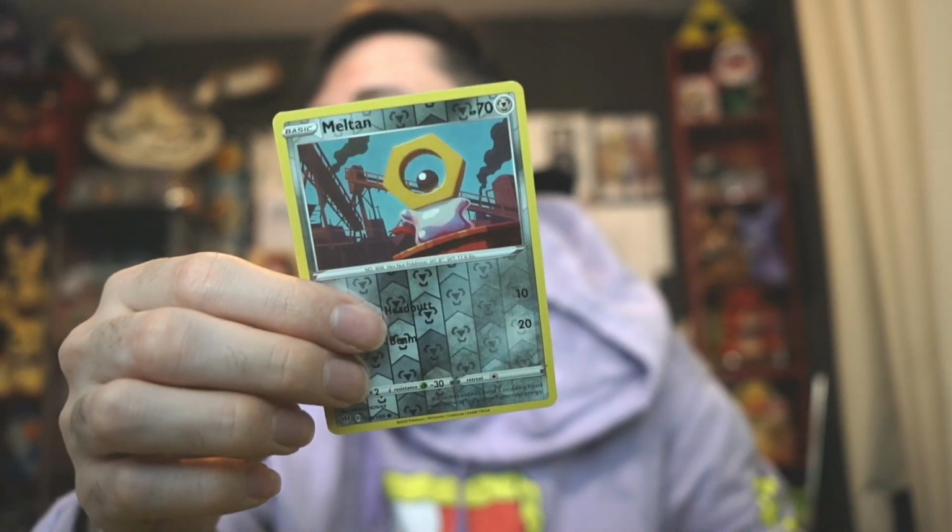There you go, guys. So, that was okay. White and green, it's a dark green. There's your code. Guess the energy while we're here. Fire energy. No, we got a Klink Klang, and a Meltan. Reverse holo.